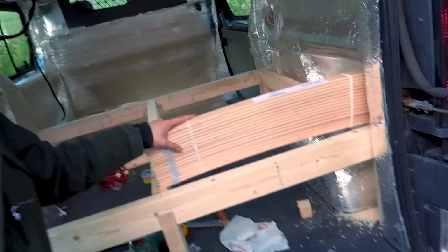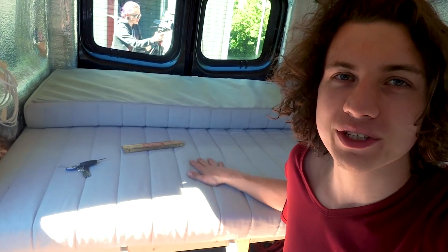Today we built the entire framework of the bed, and we actually went to IKEA and bought this slatted bed base that we're gonna put on top of it just to make it a bit more comfortable. So a while ago we bought this mattress and we just brought it back down from storage. It's almost like it was made for this van, which is kind of funny.